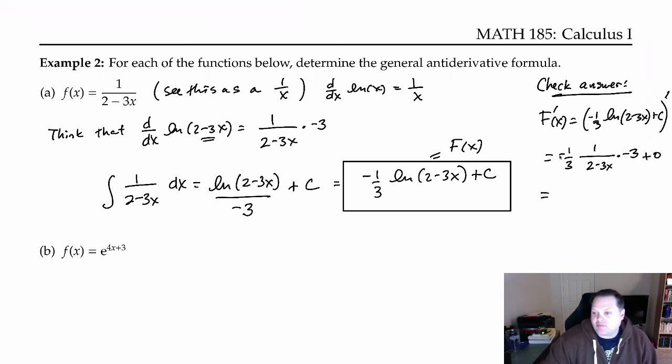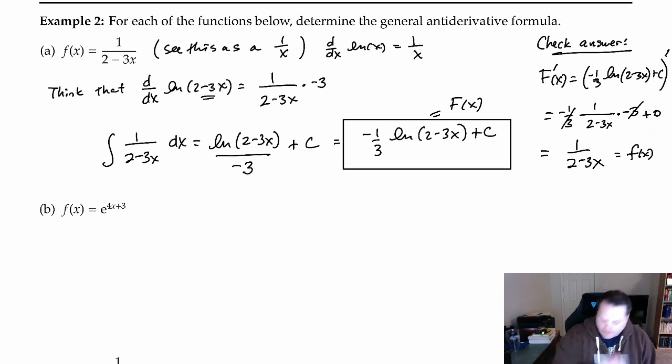And so if you look at what happens here, you have a negative 3 that we divided by, but then you multiplied by negative 3 because of chain rule, and look at how those cancel, leaving you with just 1 over 2 minus 3x, which was the original function. So we checked that the derivative of the antiderivative gave us back that original function, and so this is the correct answer. This is something you can always do to check your answers, but it's this intuition about how derivatives and antiderivatives are related that I really want you to think along the lines of, how we did the problem to begin with.